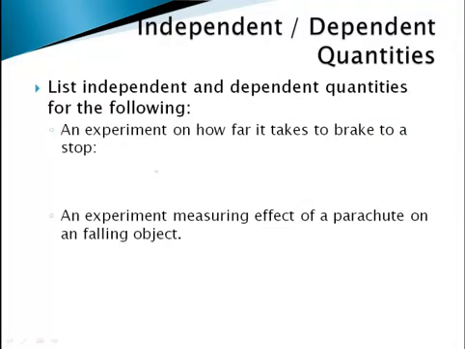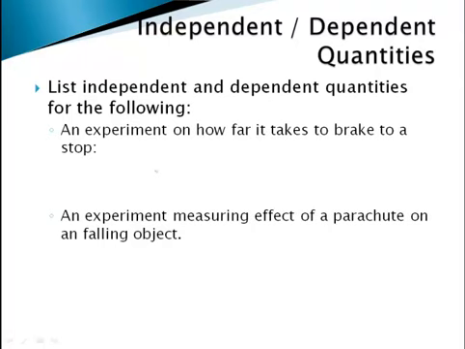In physics, one of the primary tools that we have to explore the world is the experiment. And anything that we can observe or try to come up with a relationship for, we usually have done from an experiment where we look at the data and we try to see how they're related. So I've got two different experiments here. The first is simply how far it might take for a vehicle, a car or a truck, to come to a stop. There are lots of quantities involved, and let's see which quantities are independent and which ones are dependent.